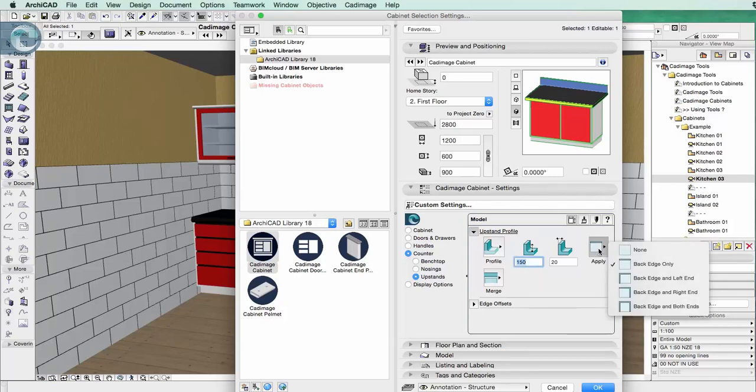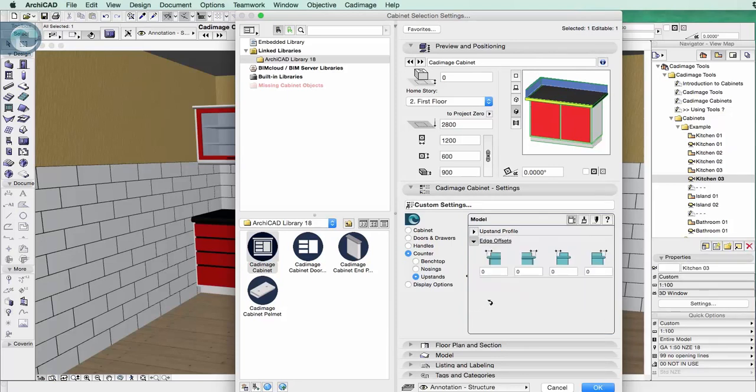This, similar to all the other bits and pieces that I've already configured, we can actually come in and we can set edge offsets. So we could say on the left hand side, pull it back 100mm. We could stop short there, and we'll just configure all of these to 100. So we're going to end up with a strange looking cabinet, but you can see there's tons of control in there you can play with.